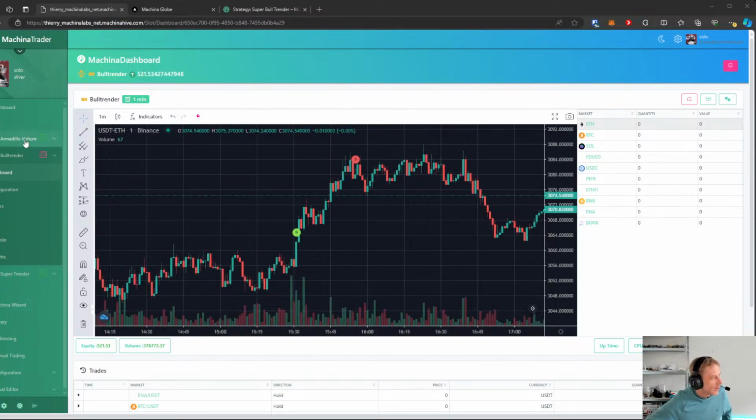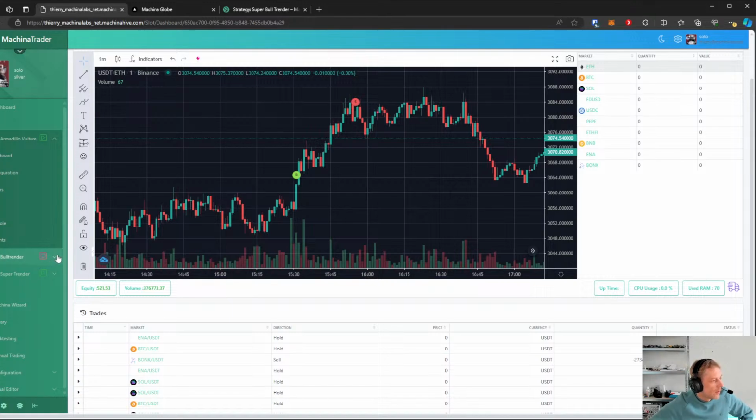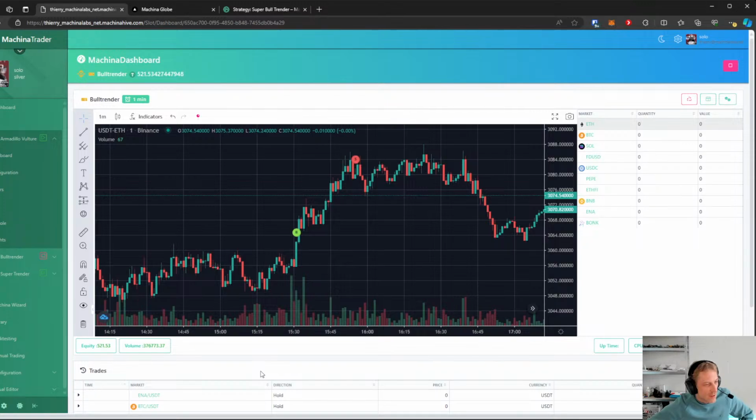Yeah, strats are running. I'm going to do some optimization on the weekend. Probably going to do another session. This time I might even announce it, if I do one on the weekend spontaneously for the optimization stuff. So those who want to learn how to use ChatGPT along with MachinaTrader, let me know.